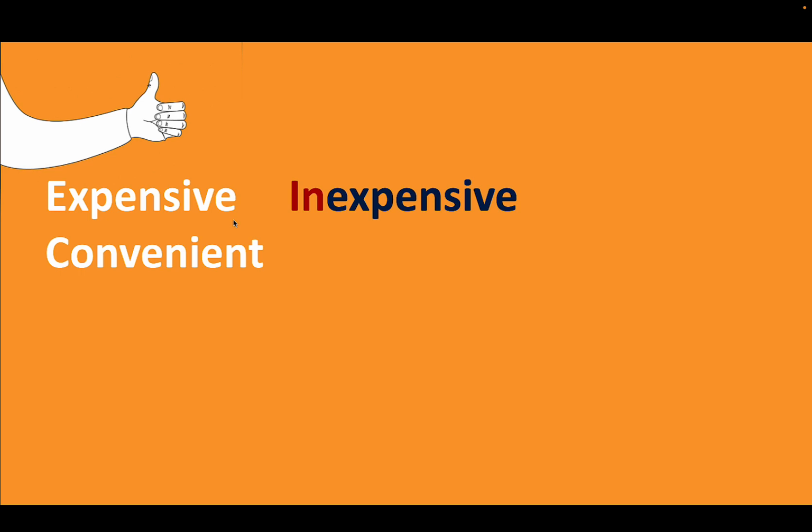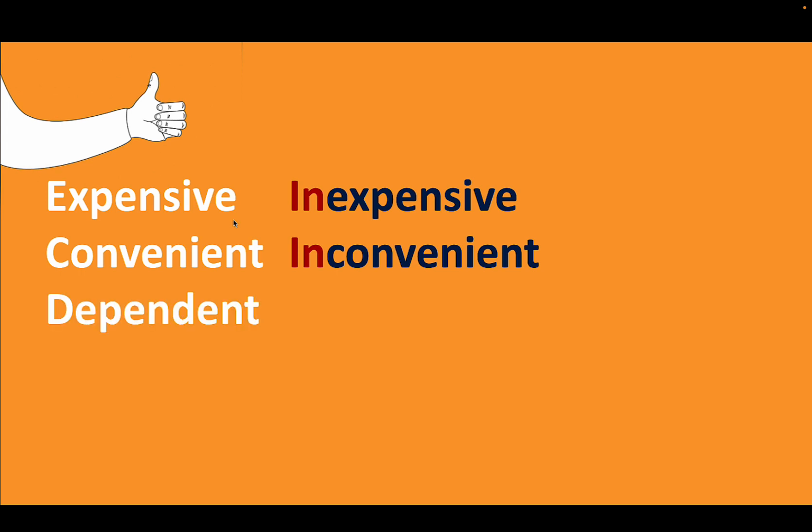In. Something was very expensive. Food these days at the supermarket is very expensive. Other things might be inexpensive. It's cheap. It's not expensive at all. So again, it's the negative of the original meaning. Something's expensive, something else is inexpensive. It is convenient. If you put an in front of it, it is inconvenient, the opposite of convenient.